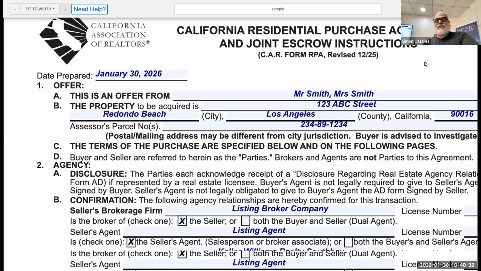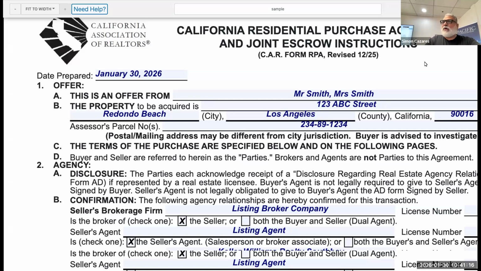The property to be acquired, very self-explanatory, right? It's the address. Make sure that if you're looking at the MLS information, it coincides with the information. If it says 123 ABC Street, or road or avenue or boulevard, make sure it references it all. Double check, triple check, because one little mistake, one little error can definitely alter this and delay the process on the back end, right? The city, I just used as an example, the city of Redondo Beach, county, that's the county where the property is located, and then the zip code.